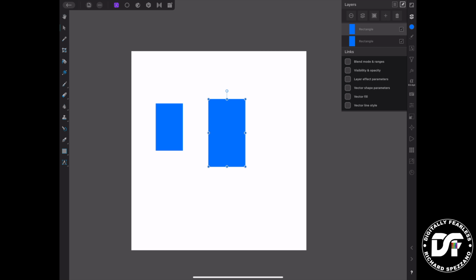Affinity put the snapping and even the delete right below on the left in Designer for iPad, but it did not do it for Photo. I don't understand why. Once again, maybe Affinity has a reason, and maybe you people can put it in the comments, any of the things I'm talking about. Maybe I'm being ridiculous, but it is not consistent. And maybe different people did the design for these, and I understand that could happen, but they weren't looking at it from the point of view of someone who uses both. Maybe it was just for someone who uses only the iPad.